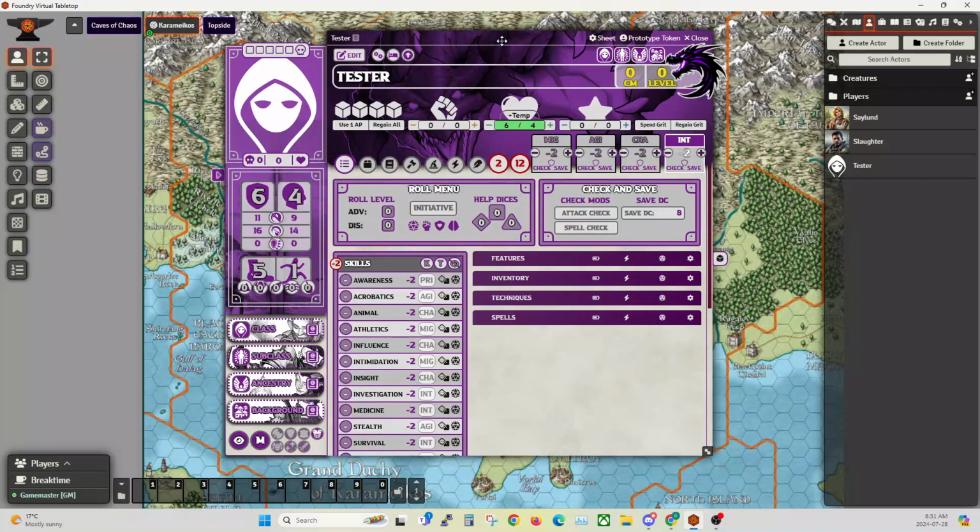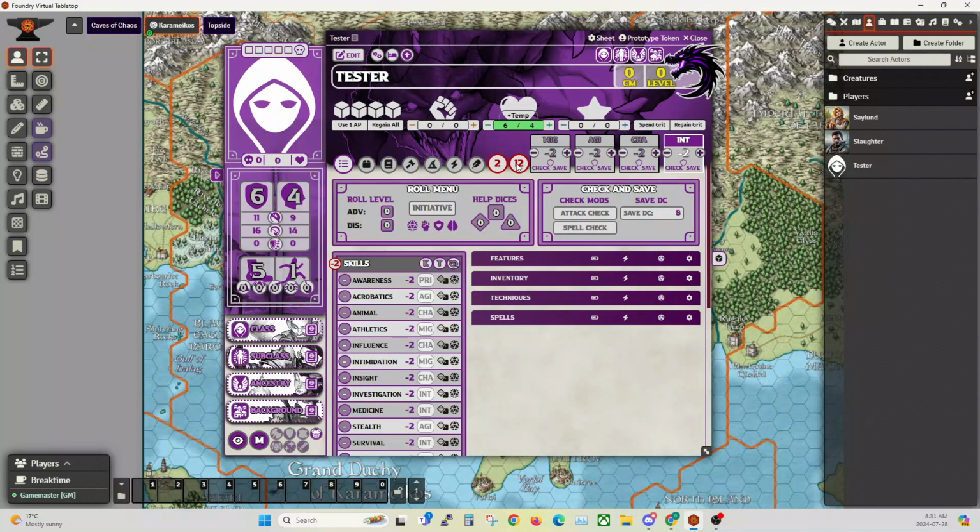To start with, you obviously want to start with your stats. The 12 is how many points you have to put in your stats. They all start at -2. You hit the plus button to add to it, and it subtracts from this number here. So let's make my agility 3. Now, of your stats, might does adjust your health. So as I go up and down the might, it raises and lowers your health.